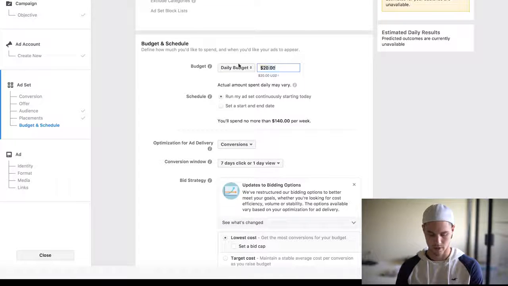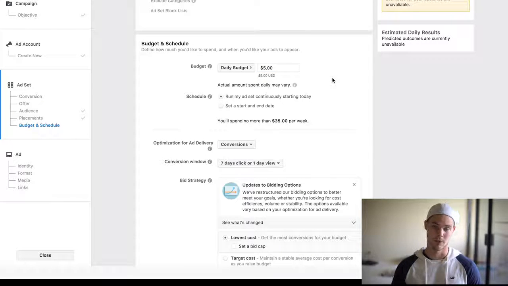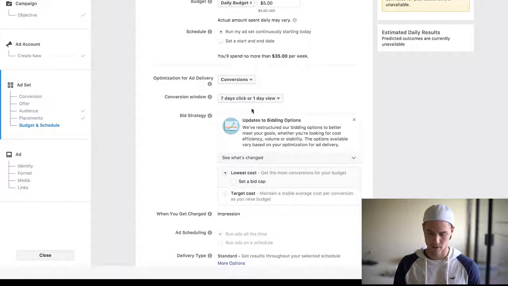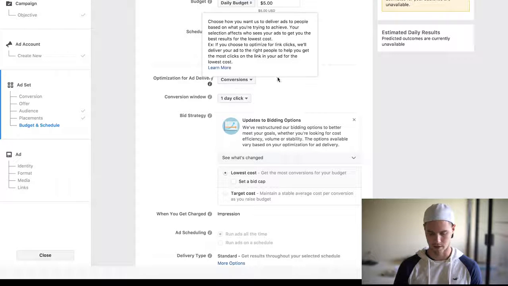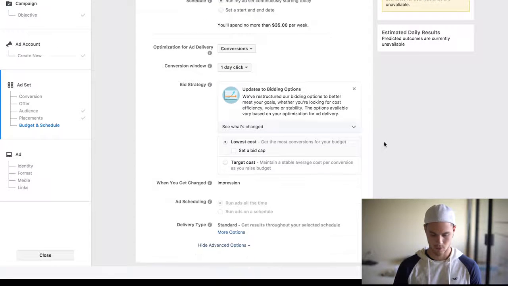Lastly, go down here and we're going to change this budget to $5 a day. No reason to make it more. A lot of times you only spend a couple cents, maybe a buck a day, especially when you're first starting. So it's not really a big deal. And make sure that this is one day click. I like to start with one day click. You can mess around and do 7 day click, but basically what this means is that it only tracks the conversion, aka the purchase, if the person clicks on the ad and purchases within the same day, as opposed to purchasing later. So I usually like to keep it on that, but you can do whatever you'd like.